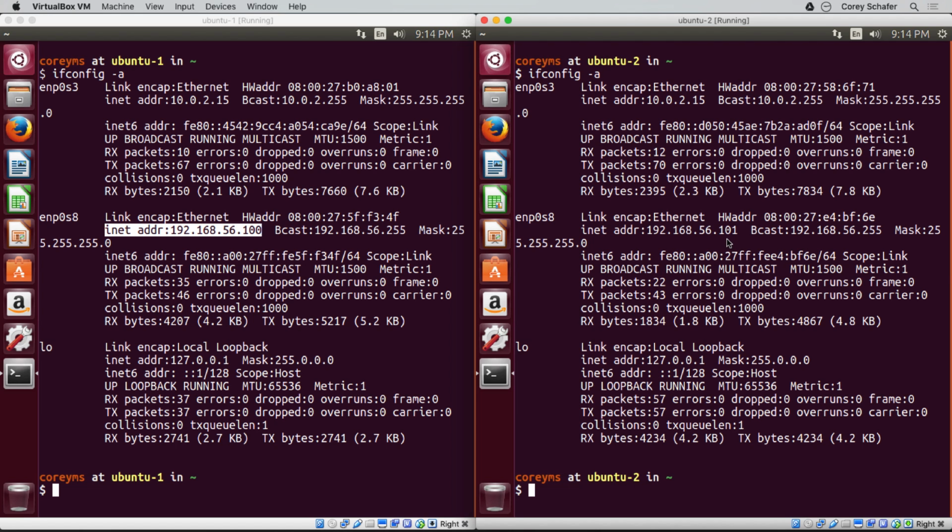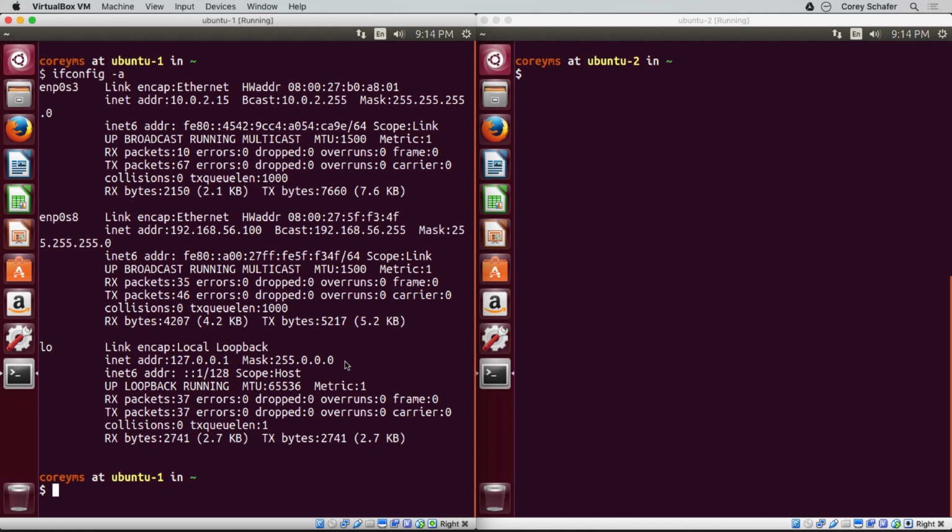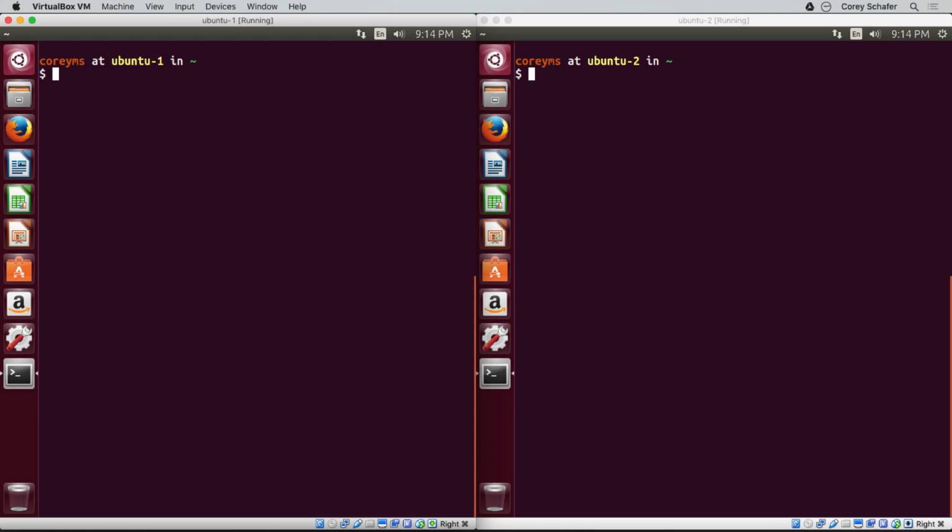So now that we have these machines set up on the same network, they should be able to communicate with each other. And we can test this by pinging their IP addresses. So from the first machine, we can say, I want to ping 192.168.56.101 because that's our second machine is 101.